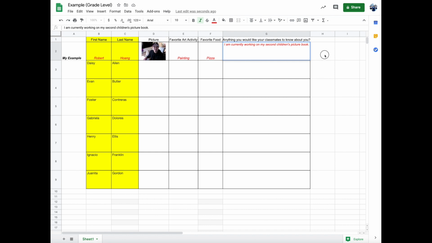After you do that, just click outside the box and make sure it is saved to Drive right here. If you close it too early, it will not save all of your entries. So make sure it says it's saved, or you see a little cloud with a check mark in it. After you're done with that, that's all you have to do. You can close it and you're done.